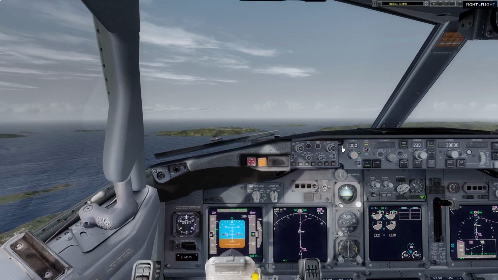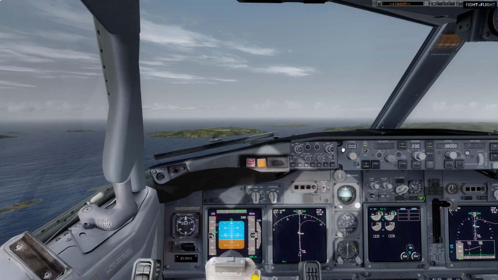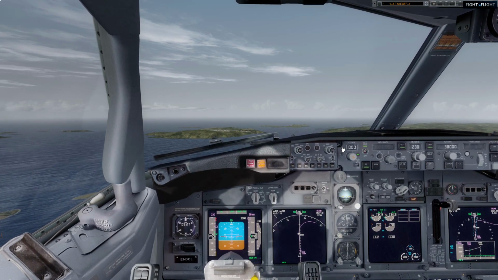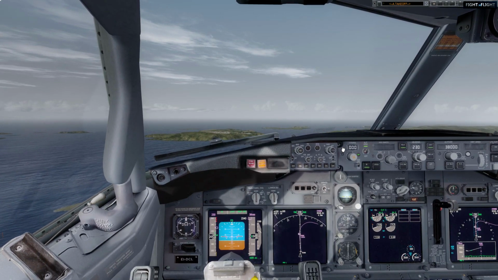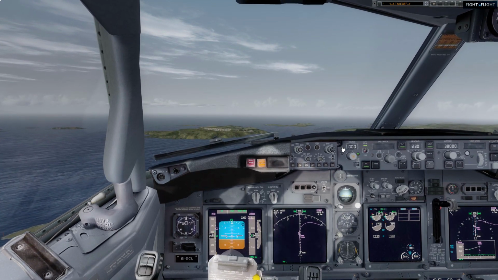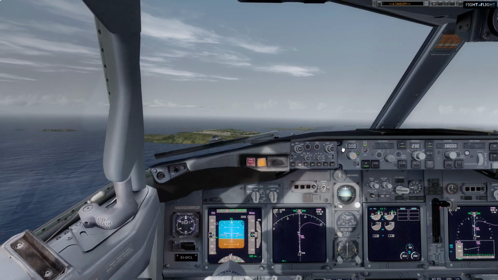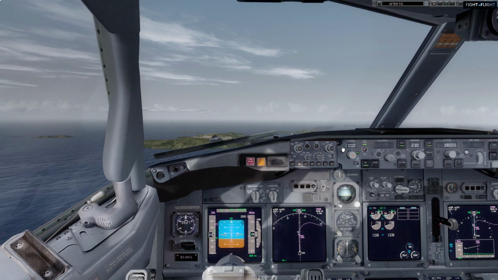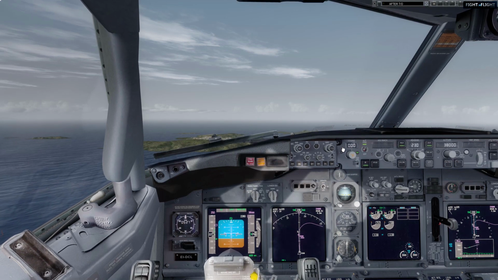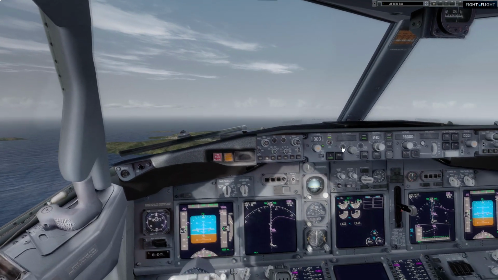Flaps up. I'm ready for the checklist when you are. Select Command A. Command A.